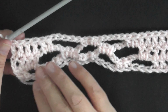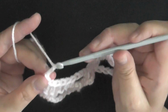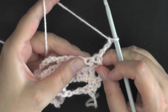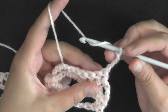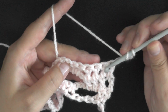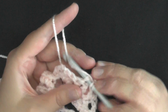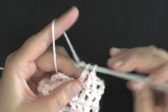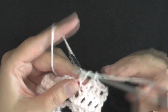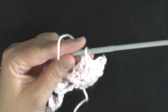Okay, so we just finished row 3 and we're ready for row 4. So for row 4, you'll want to start by chaining 3 and turn. And again, you'll skip the very first stitch of the row because the chain 3 counts as that. And you're going to double crochet in the next 5 double crochets. So 1, 2, 3, 4, and 5.